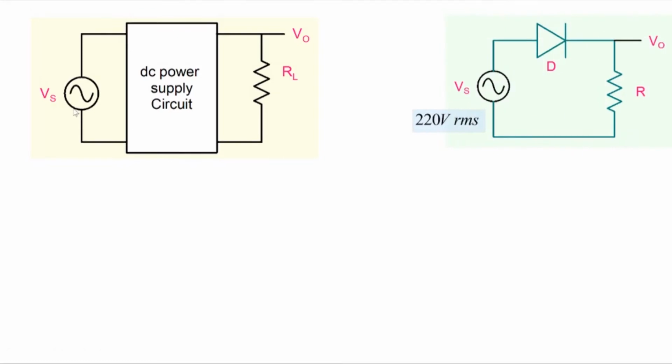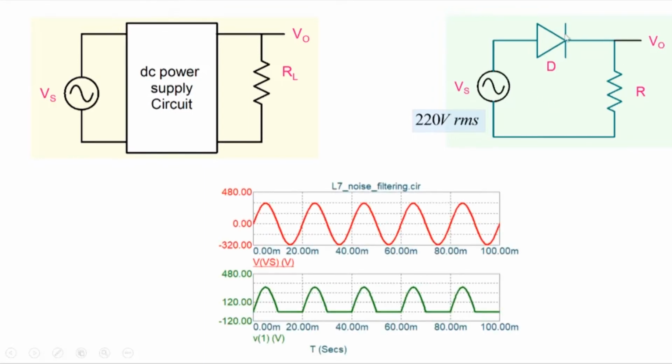So a very simple circuit. Don't worry about it. We'll see these things in more detail later. Right now, we are just trying to highlight some of the places where capacitors play a very important role. Capacitors are there almost everywhere, but just a few places. So here, when I apply an AC, we put it through a diode, and we have a resistor here. Some of you may recall the diode acts as a rectifier.